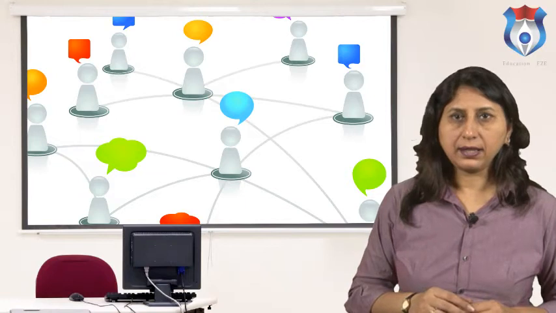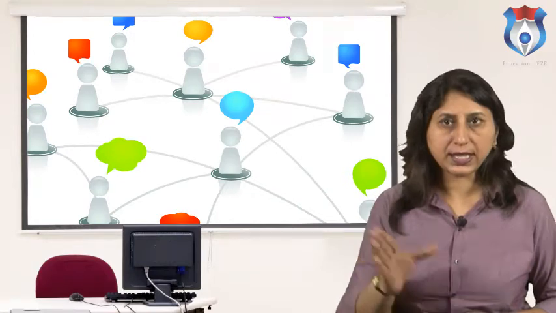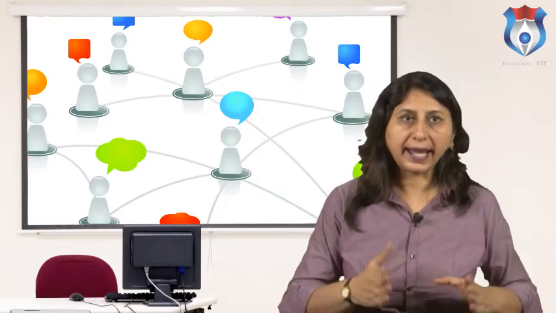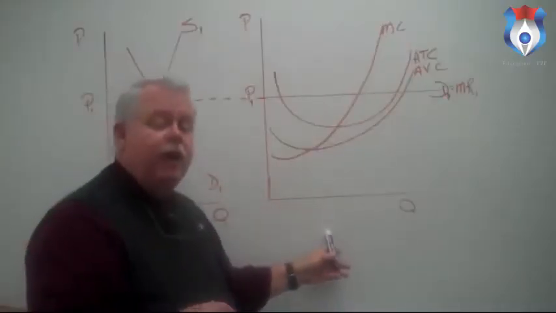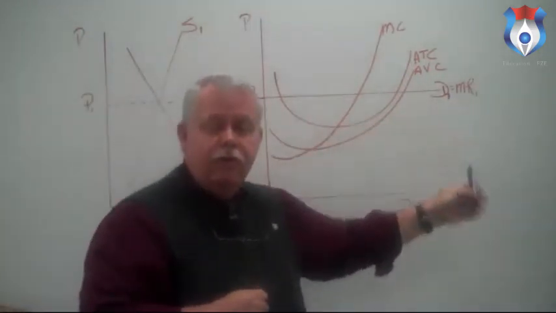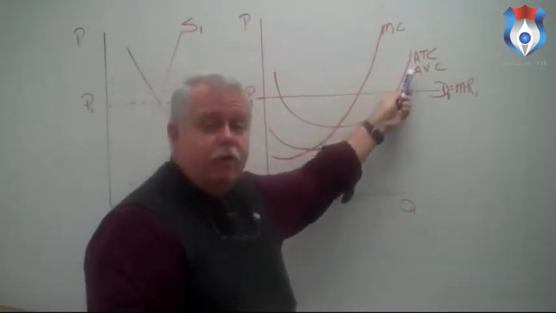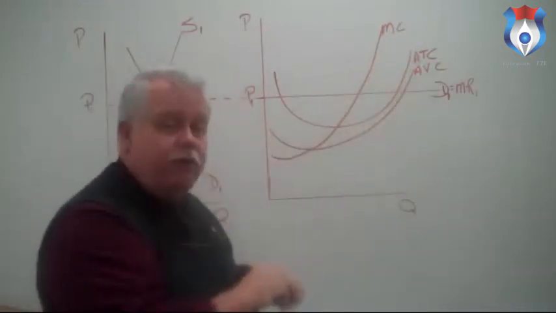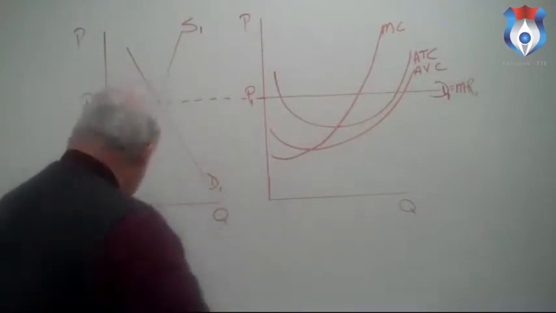Production alternatives. A perfectly competitive firm faces three short-run production alternatives based on a comparison of price, average total cost, and average variable cost. And we know this is the firm. How do we know this is a perfectly competitive firm? It's got a flat, perfectly elastic demand curve. It's also got its cost curves: average total cost, average variable cost, and marginal cost. What's going on with this firm as you look at the graph right now? And again, what's the first thing you look for?